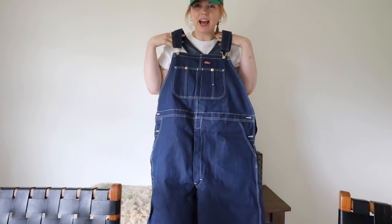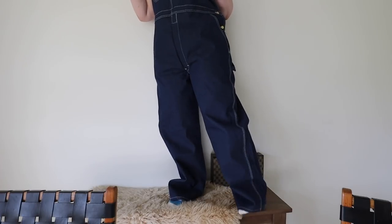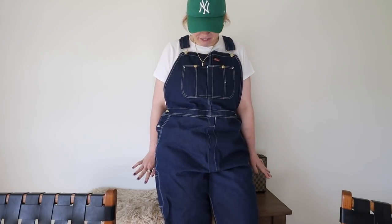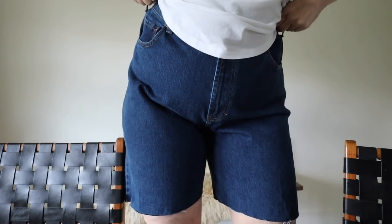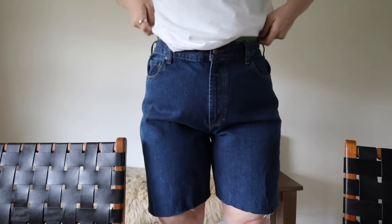Next — the overalls! I'm nervous about how they're going to fit. They fit, but they're a little long — I feel like I can hem them though. They fit really well up top, and I could even cut them into shorts for summertime. They also have a zipper which I've never had on overalls — love that! Next, the denim shorts I just cut — I definitely need to even them out and fray the bottom, but I feel like they're a good fit with a really good wash. That was number one on my list.